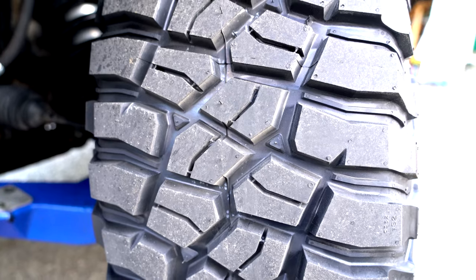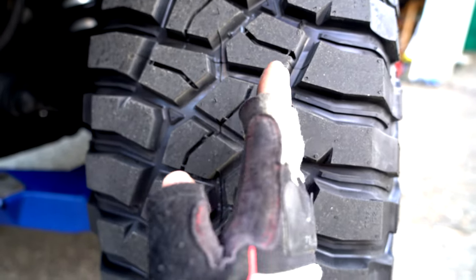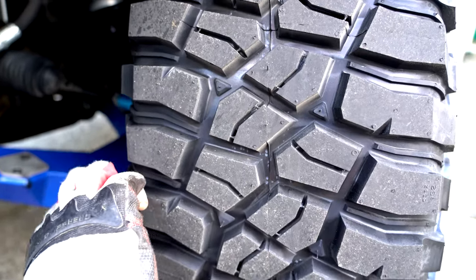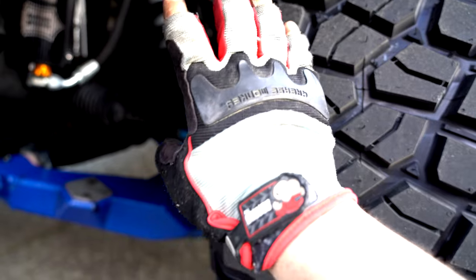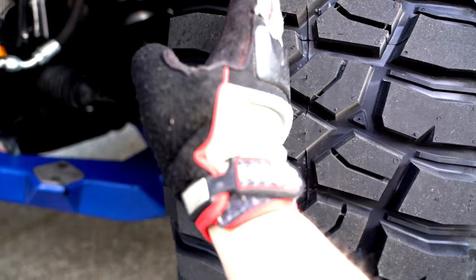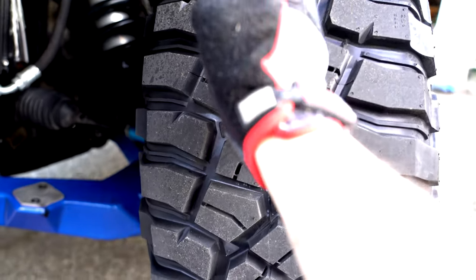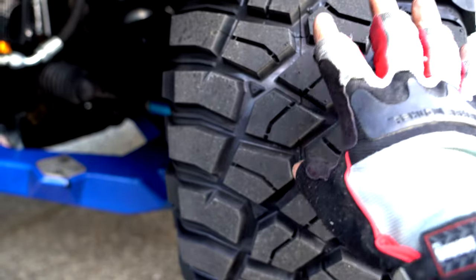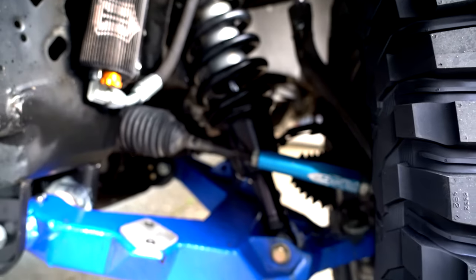For those that don't know, to explain offset a little bit, if you had x-ray vision and you could see through this tire to the wheel, you'd see a mounting point for the wheel, and on a positive offset, the mounting point's actually farther towards the road, therefore pushing the whole tire in, because all the apparatus that connects has to travel through the tire to that far point to connect. And that's where I had the problem with being too close to the suspension parts. With a negative offset, the mounting point is actually closer to the vehicle, pushing the tire out towards the street more. And with a zero offset, the mounting point is directly down the center, which is what we went to. And as far as I've talked to other Raptor owners and looked in the forums and all of that, that is predominantly what people use for the Raptor aftermarket wheels, is zero offset wheels. Give you that clearance in the suspension.